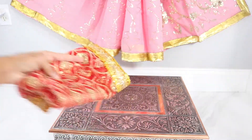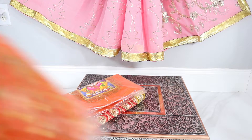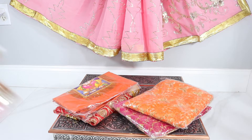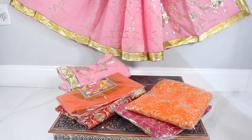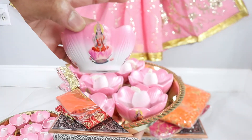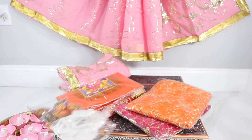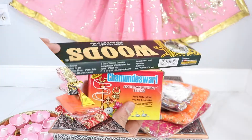Here are some of the other items: a red shawl or red cloth that can be used throughout the puja as an offering; an orange flag with Ganesha on it — usually when you do Mother Lakshmi puja you also do Lord Ganesha puja and he gets an orange flag. There are also orange and pink shawls that can be offered as well. There's a pink sari — you're going to need this to wrap around Mother Lakshmi before you do the puja. In addition, you're going to need eight separate dias for the offerings, and they also sent a box of incense or agarbati and a box of sambrani.